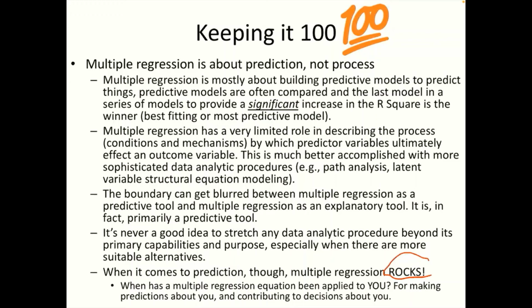And that's occurred for most people applying for college. So that's not an innocent thing you're doing, filling out that form. It all goes into regression equations. And predictions are made about you, anticipated GPA, and that contributes to final decisions. Who here has applied for a home loan or a car loan?